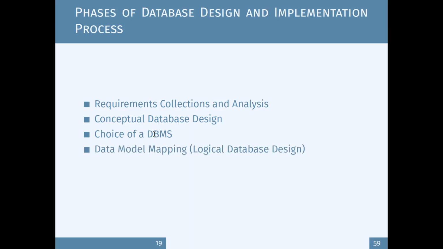Once you choose this, you have to map your conceptual model to what we call the logical model. This is known as data model mapping, or in other words, logical database design. In traditional database design, conceptual design would be something like an ER diagram, a class diagram or an object diagram. Logical database design usually means we have relations or table structures.